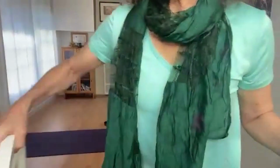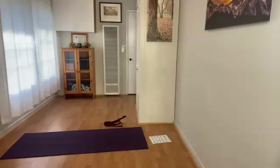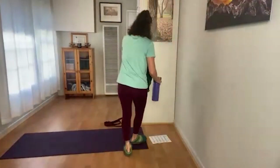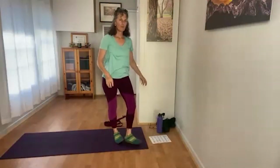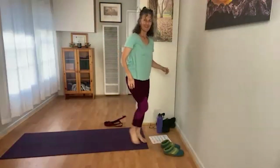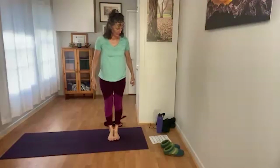Taking one more round here. And blinking the eyes open and coming to your mat, standing on your mat when you're ready. So staying with the same long, smooth breath. Remove my slippers. Taking the feet either hip distance apart or big toes can be touching.